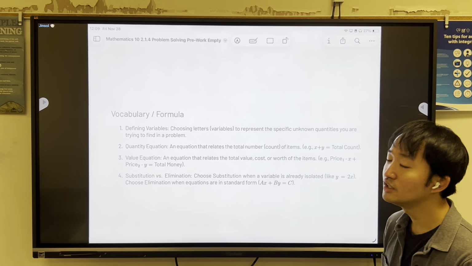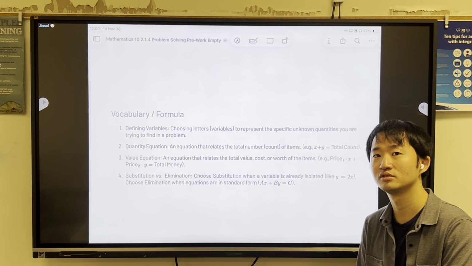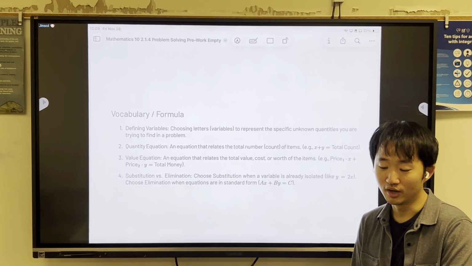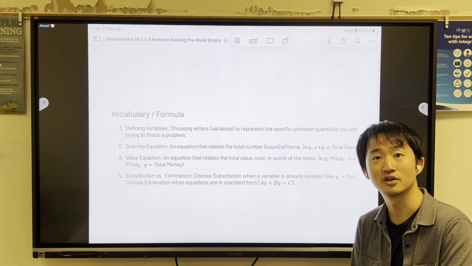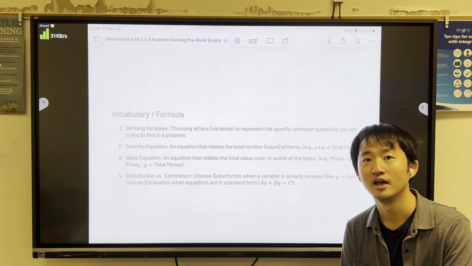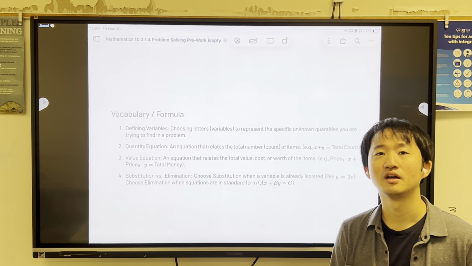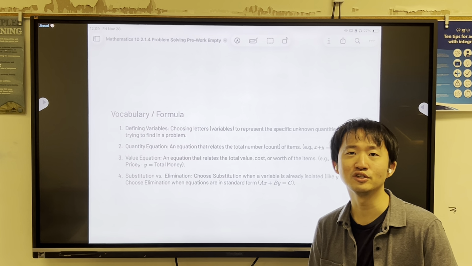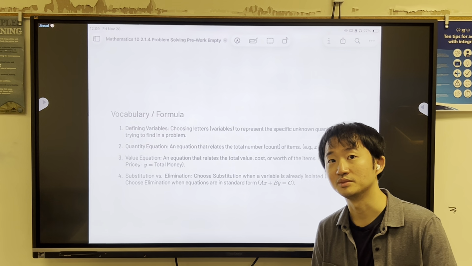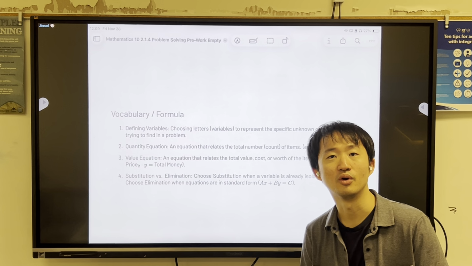And then at the end, you need to choose a method to solve systems of equations. Systems of equations have two methods of solving: one is called substitution and the other is called elimination. In the two previous videos, I taught you both methods, and one thing I can say is that both methods are equally great. The question is, which one is more efficient? Well, the efficiency also depends on the case. Sometimes substitution is more efficient, sometimes elimination is more efficient.